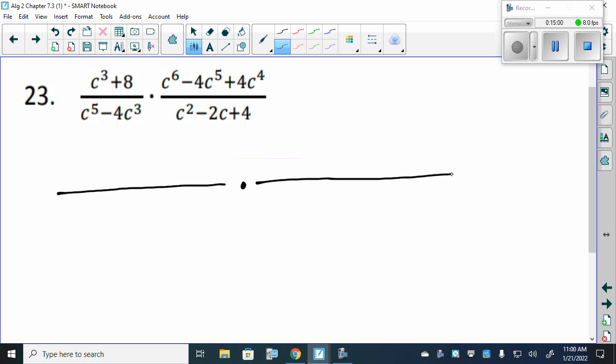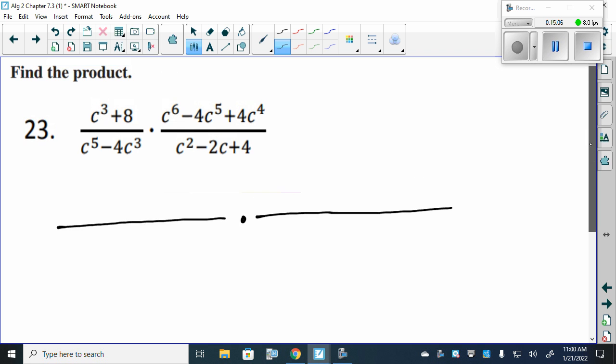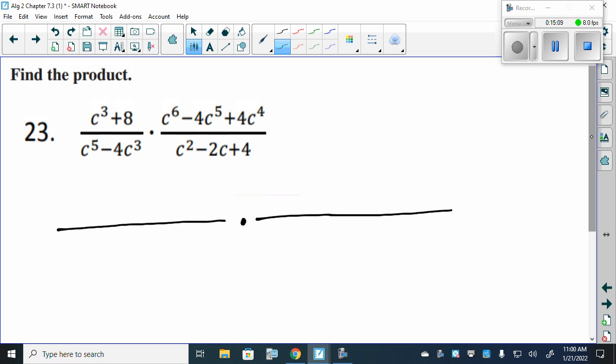Well, let's start off with c cubed plus 8. This here most likely is a sum of perfect cubes. Can we take the cube root of c to the third? Well, yes, it would be c. And the cube root of 8 is 2. So this here is the sum of perfect cubes, and we can factor it out as such. We'd have our two sets of parentheses. The first one would be our one with 3 spaces, and the second one would be the one with 5.